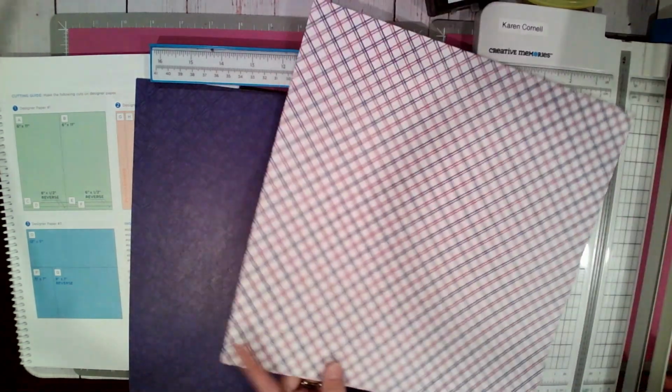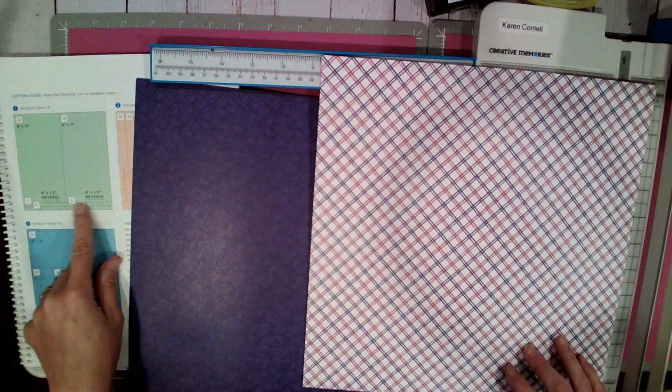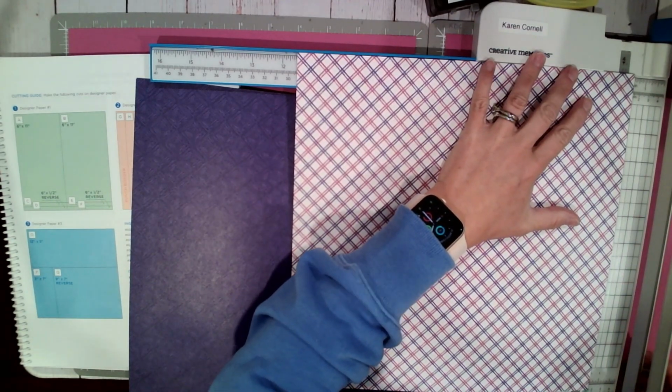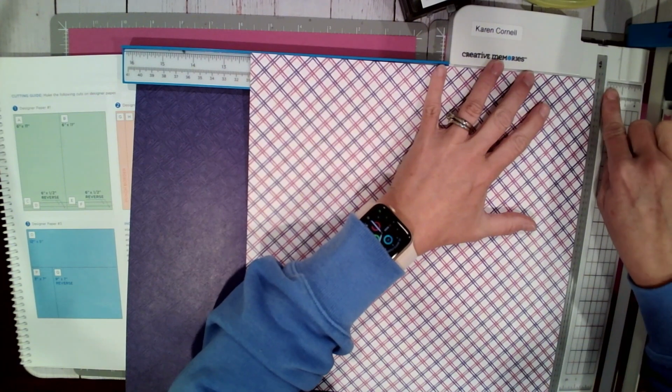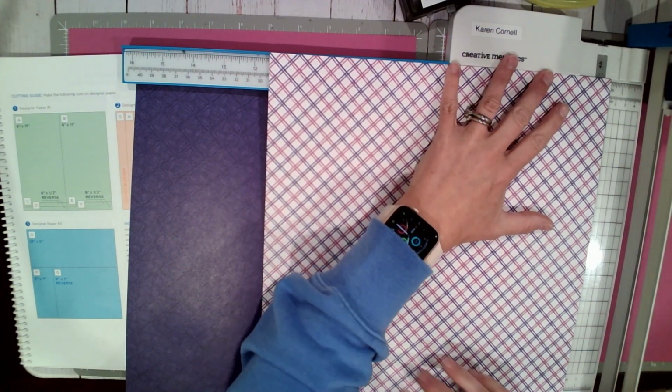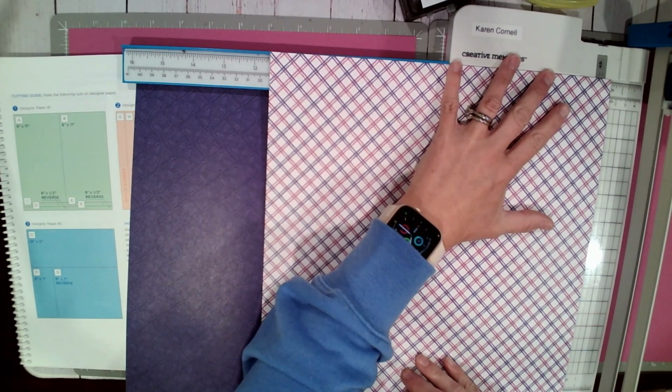Actually, you know what? I'm going to change it. I'm going to cut these first because it's so tiny. So I'm going to cut a 1/2 inch. When you cut a 1/2 inch, I do it to the right, at that long line right before it says inch. And so that's a 1/2 inch.